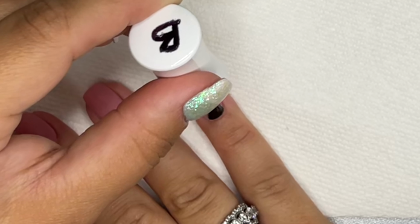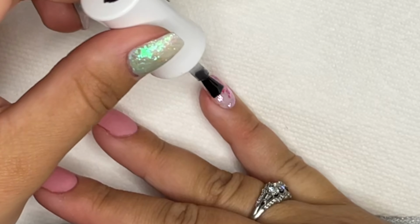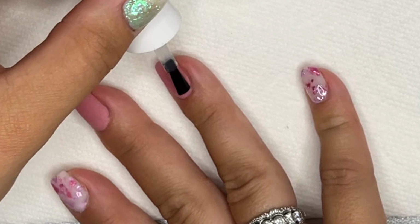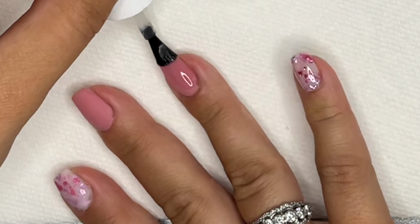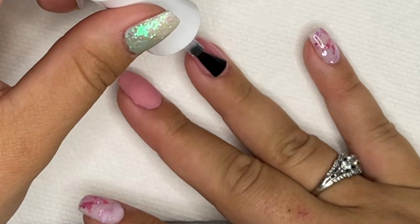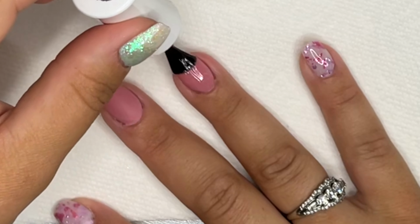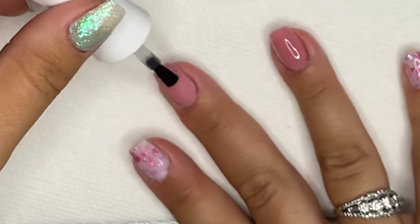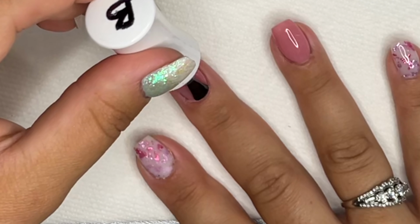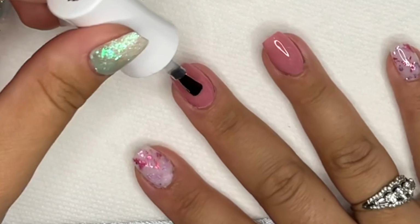If you're not familiar with my process, if I'm using a gel top coat, then I always apply gel base first. This is going to help your gel top coat adhere to dip powder. Gel top coat by nature does not like to adhere to a slick, smooth, buffed surface. So gel base is just going to give it that extra tackiness that it needs to adhere better. If you've been applying a gel top coat over your dip powder and it's been peeling up or chipping on the edges, that's probably why, and this would help your process a lot.